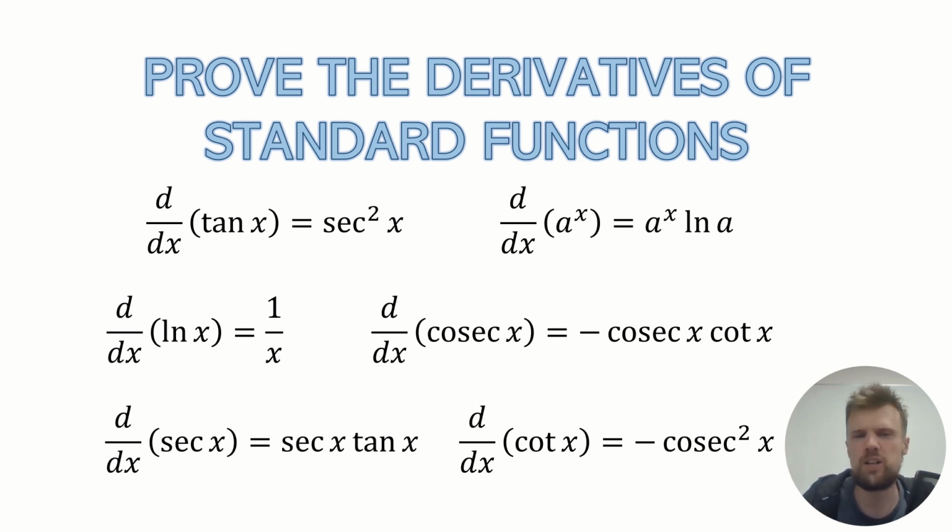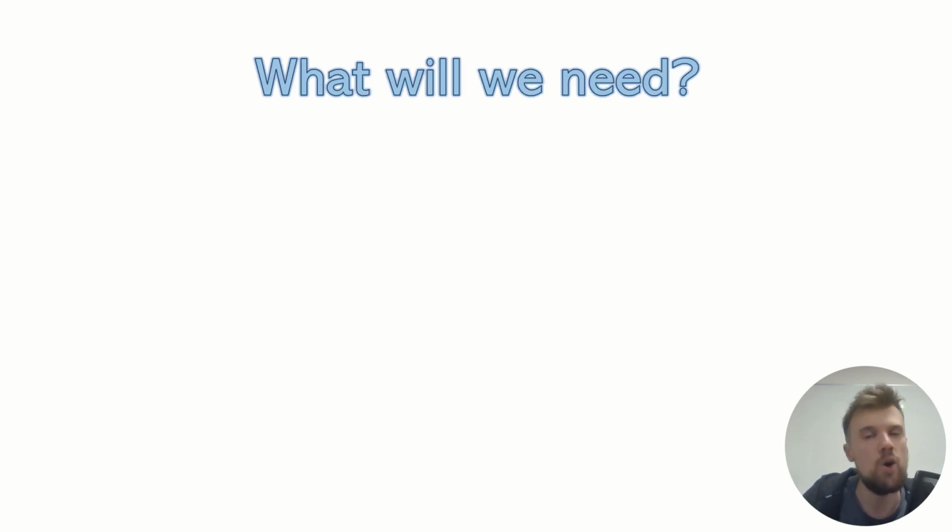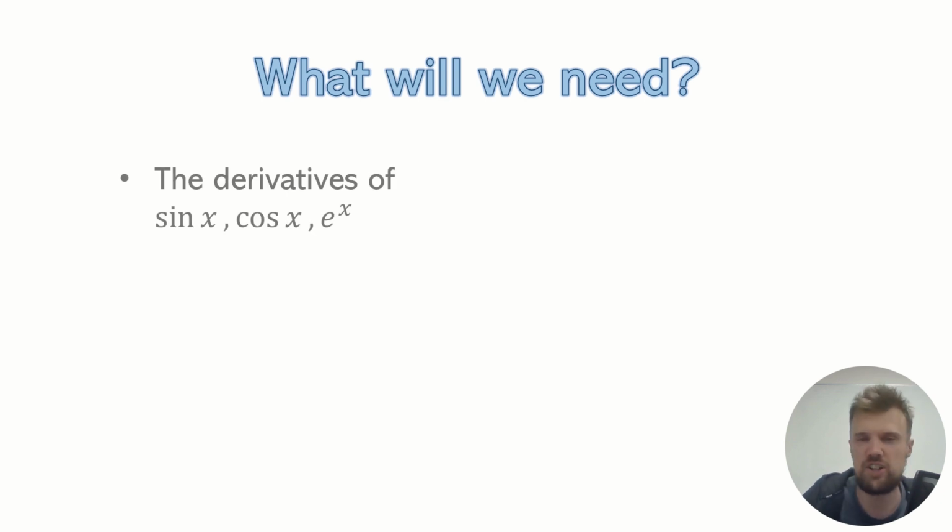Anyway, with that said, what are you expected to know in order to be able to do these proofs? Well, I'm expecting you know the derivatives of sine of x, cos of x, and e to the power of x. But wait a minute, some of you are looking at that going, that's cheating, just being able to quote what those derivatives are as part of proving something else. Well, it's because I already have a video released earlier this week going through differentiation by first principles for these functions. So do take a look at that if you're interested.